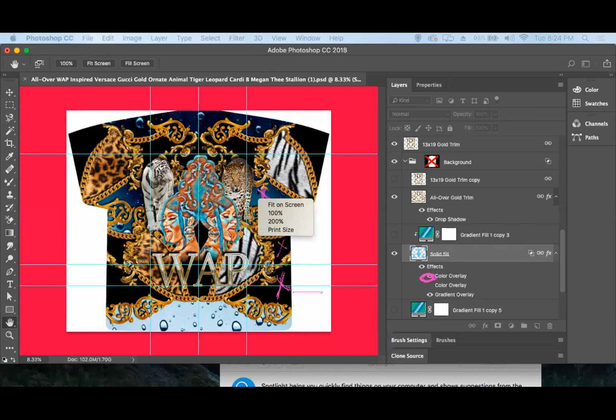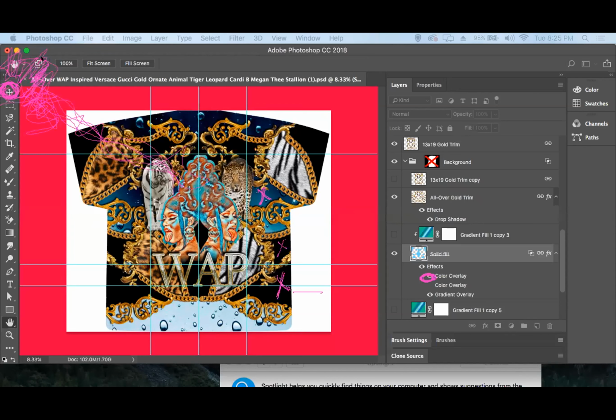Make sure you have the hand tool selected now, so go ahead and grab your move tool at the top left where I'm circling. You see what I'm circling in pink right here? It's right here to the left.